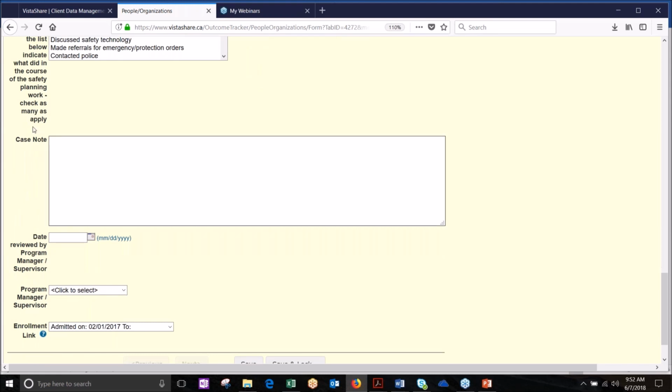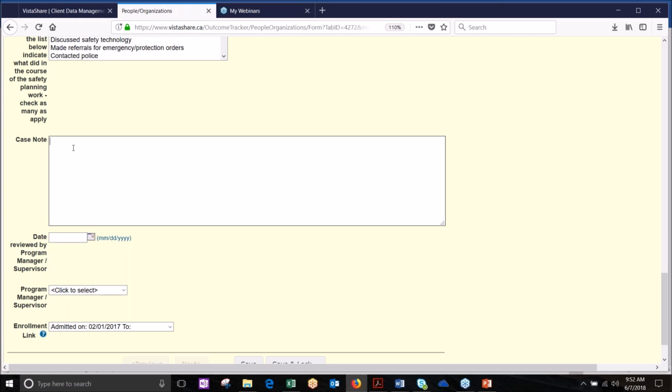And we're finally down here to where you would write your case note. And this is the narrative just describing your contact. There are many ways to complete a case note, and your shelter likely has a practice around entering case notes. But I will just note that ACWS has done some training, some ethics training on case notes, and there are resources available if you're interested and want to follow up. We did some training back in the fall that was very well received with Dawn McBride around some promising practices in documenting services for women in their case notes.